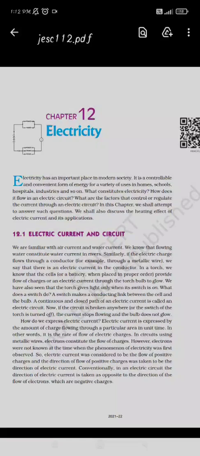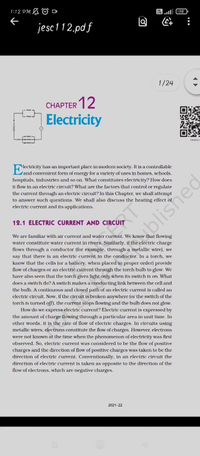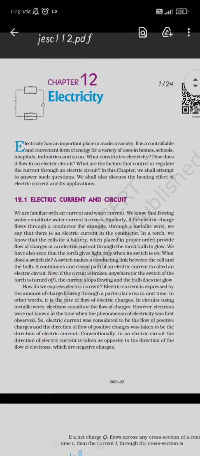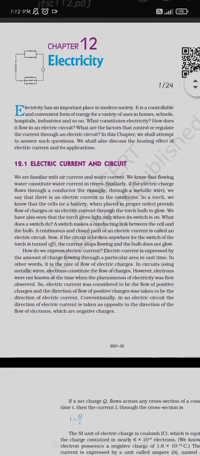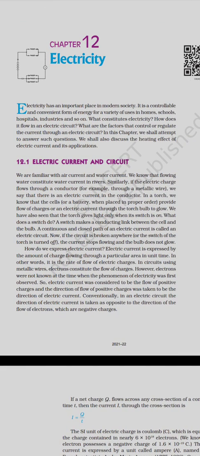Here we are going to start our new chapter, that is electricity, which is a part of our term 2 syllabus. I think everyone is already familiar with this chapter because you may have gone through it in the starting classes. So here we are going through a revision and we will try to complete this chapter fast. That means in this last week of November, we have to complete this chapter so that you can go through your term 1 syllabus and revise for your term 1 exam, which is most probably in December. So before that we have to complete this first chapter of your term 2 syllabus.